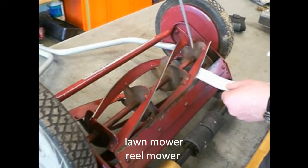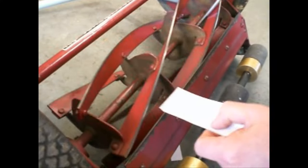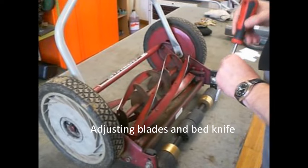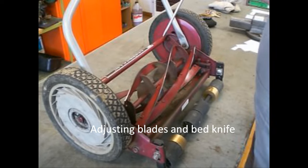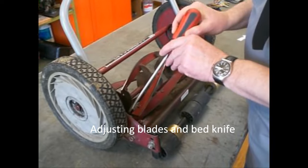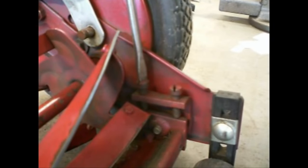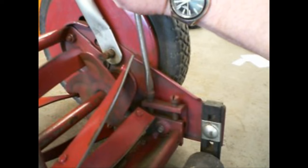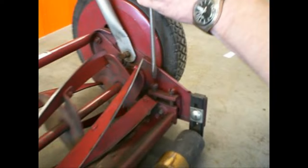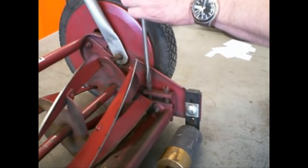I will show you how to sharpen a reel mower. That's sharpening. Okay? And it's very easy. At first, it may be that you have to adjust the blades and the bed knife here, with these setting screws. Be careful, a quarter turn is a huge adjustment.